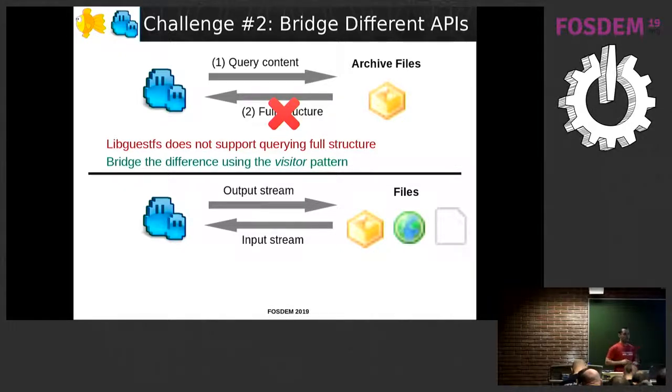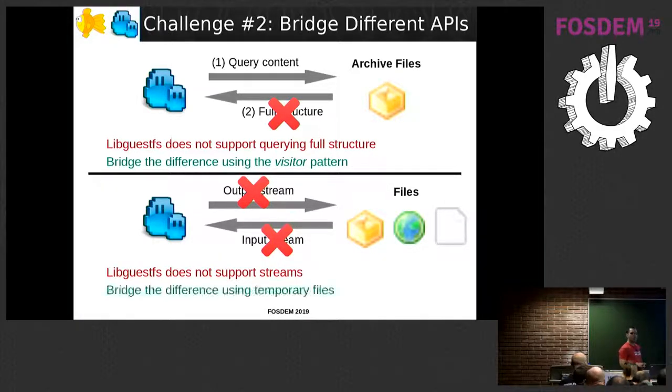Unfortunately, the API of libguestfs doesn't support streams, specifically their API for Java. They only support local files and standard input-output. So again, I implemented some hack, and I used temporary files. Let me explain it by example. Let's say that I want to copy a file to the virtual machine. Then I read a packet from the stream that is connected to the source, write it to a local temporary file, and then ask libguestfs to copy from the temporary file to the destination within the virtual disk.